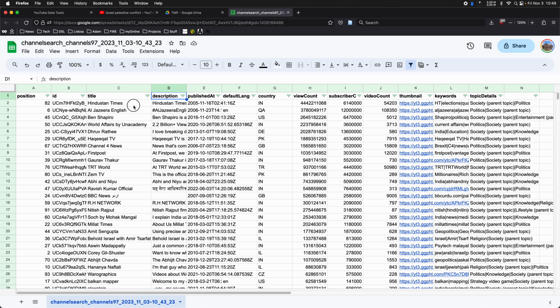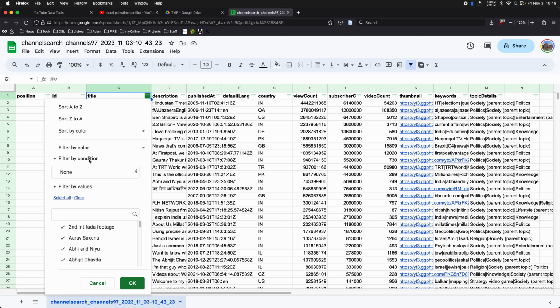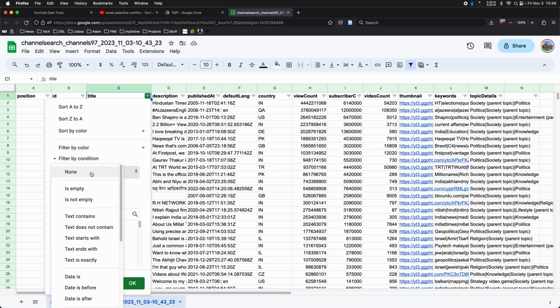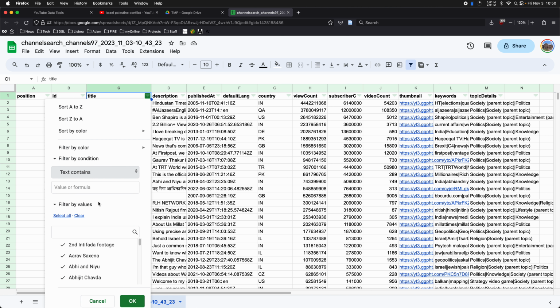And I could say, okay, go here on title. And then here there's this thing, filter by condition. If I click on that, I get a bunch of options, so I can, for example, say, okay, I want to filter empty, or I want to filter channels that have, for example, no country. And I would check here, is empty, is not empty. Really nice, text contains.